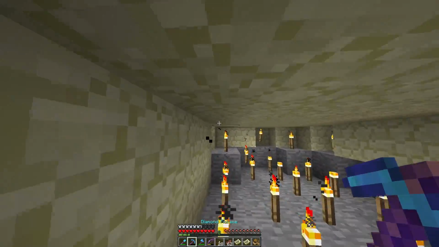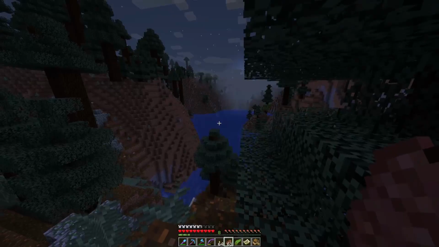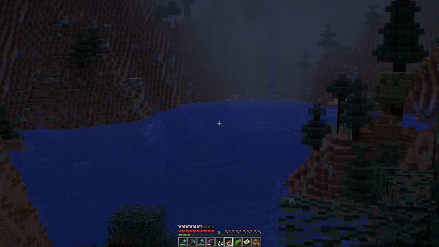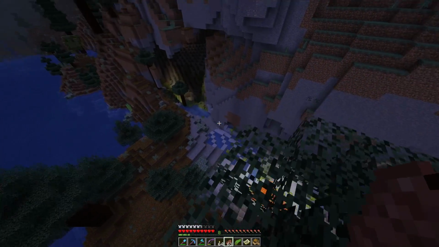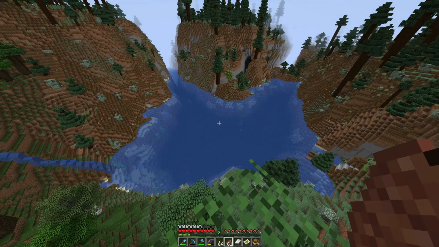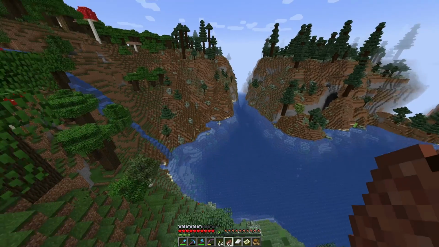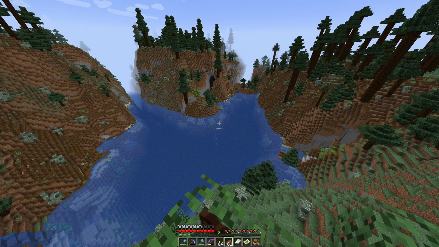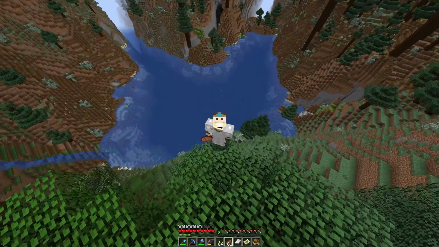Alright. Check this out. Sand. Alright. That's pretty sweet, right? Like a little lake in the middle of all these mountains, and then lush forest. I mean, look at that. If I ever need a second base, this is where it's gonna be. For sure. I don't know why I would need another base, but look at that. That's awesome.